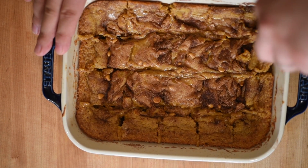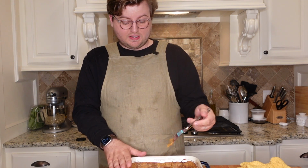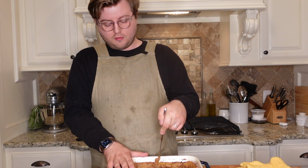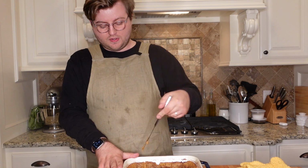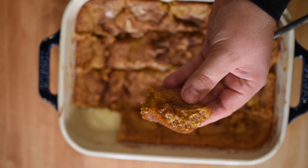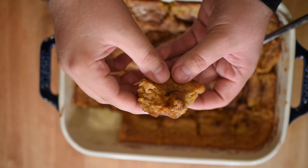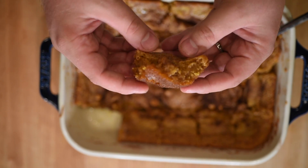I personally feel like cutting them pretty thin, or at least small, is the right move because they're pretty good, but they're also pretty sweet, you know? And so you don't need a huge bite. It's got this nice cakey layer. And then it also has this soft gooey layer, and it really is just the perfect fall treat.